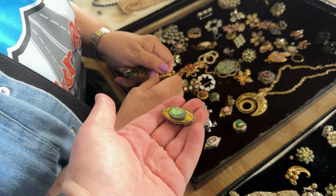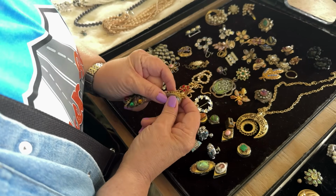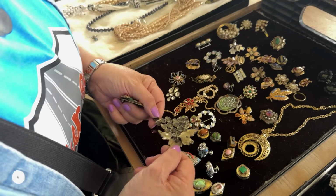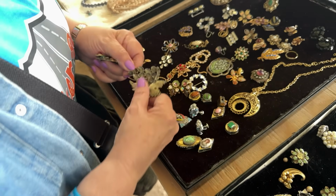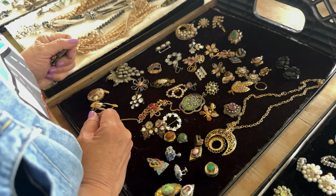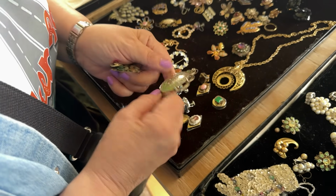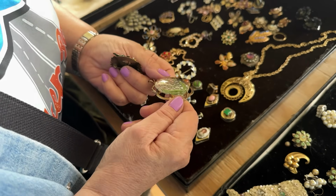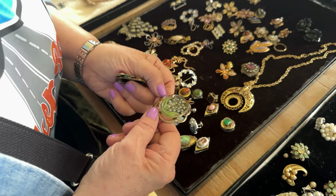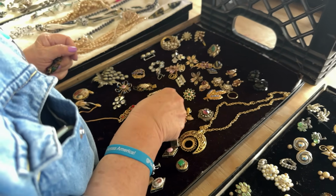Look at this. Okay, I'll put that down. Look at this little locket. No, it doesn't close very well. Oh, darn. And what are you? I can't see anything on there. This is the time it takes. This is what picking is. It's a nice lily of the valley, except the metal on there is pretty tarnished. Oh, gotcha. You know, I do like the lily of the valley, but it's so tarnished.